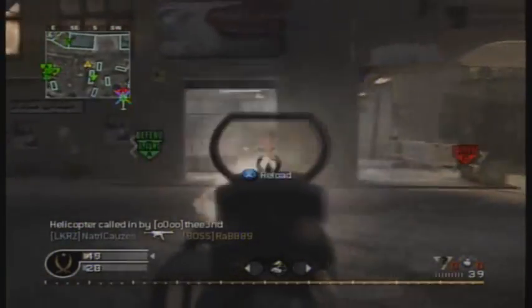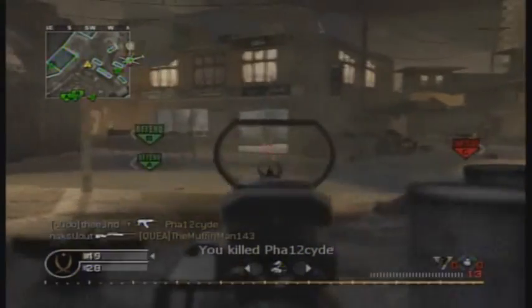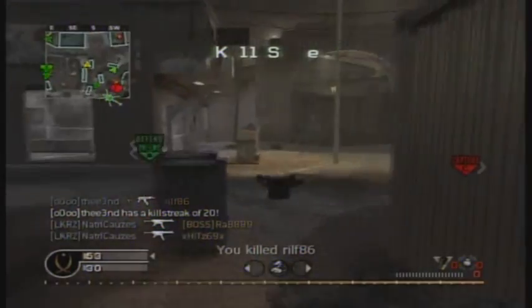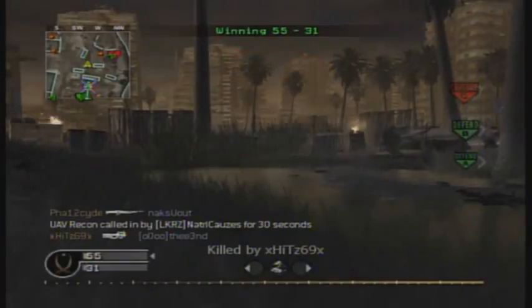And that is one of the worst things you can do in domination, capturing B and ending up losing it, because once you lose B, nothing good ever happens. And trust me, defend B at all costs. It'll make your life a lot easier, and you'll probably enjoy playing COD a bit more.